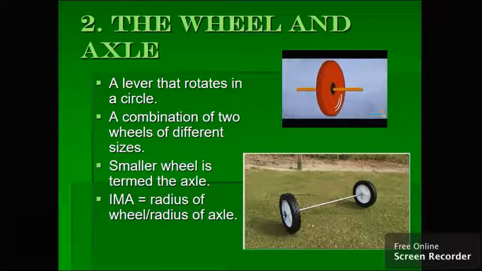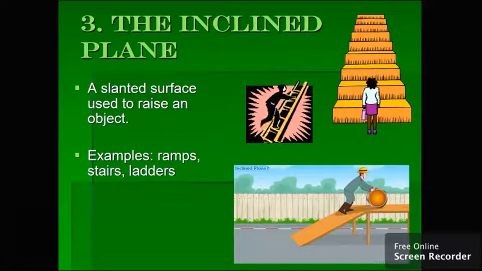So there we go, the good old-fashioned wheel. Number 3, the inclined plane. If you look at the picture on the bottom there, there's a guy who's got a load that he's pushing along. If you had to lift that load up onto the ramp, up onto the dock, that could be very heavy. So instead, he rolls it up the ramp.